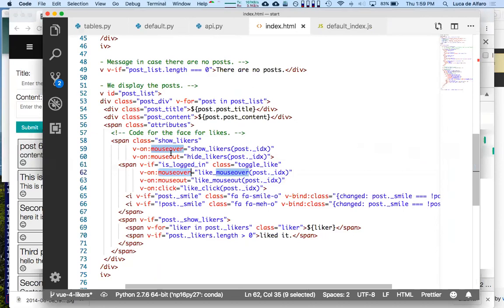Because in general in HTML events cascade, but unless you do something special in JavaScript, once you handle them in an event handler, they continue to cascade to outer levels, okay? And so when you mouse over these, even if you mouse over the inner span, both of these two will get activated. So the inner one, like mouse over, is the one responsible for changing the shape of the face. The outer one, show likers, is the one which is responsible for doing the server call and fetching this set of likers, okay? So let's see how that looks.